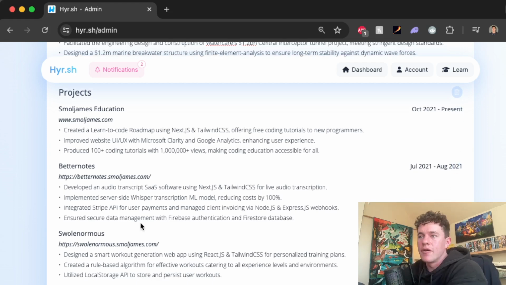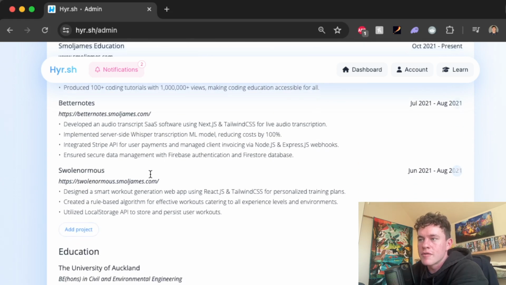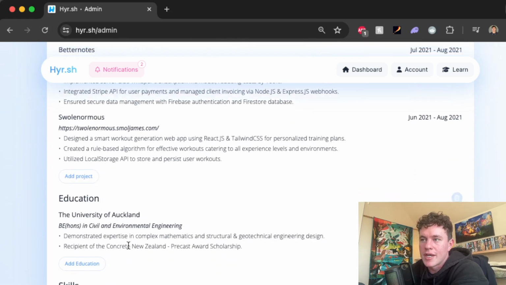Now, the project section of this resume is pretty much written out as if it were my job. I have the different projects I worked on. If you want to know what kind of projects you need to get hired, you can check out these links. These are the projects that I had at the time when I got my first job. You can kind of benchmark your experience based off of them. And there's some secrets to how I've structured the description of the projects that I will talk about in depth shortly. But the moral of the story, at the very bottom, I've got my education, then I've got a summary of my skills.